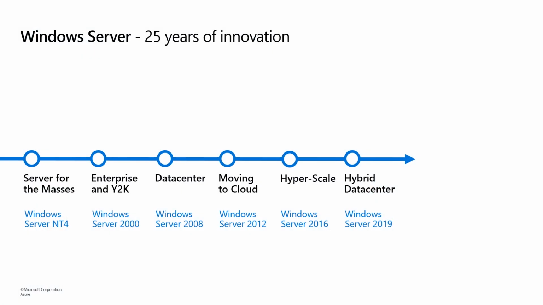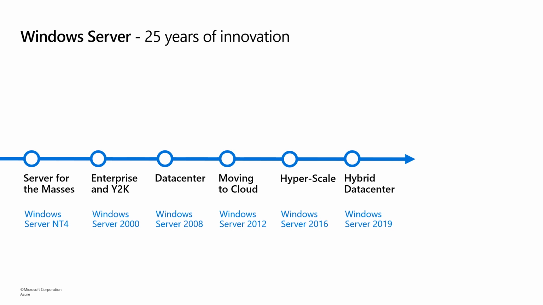First off, let's talk about the Windows Server last 25 years of innovation. We introduced Windows NT4, which really enabled server for the masses. Of course, Windows Server 2000 brought us enterprise and foundational technologies like Active Directory. Windows Server 2008 moved us into the data center era, offering virtualization in the OS with Hyper-V, server core installation option, and much more. Windows Server 2012 brought us into the cloud era with software storage and networking, coupled with PowerShell and opening the door to any app on any cloud.